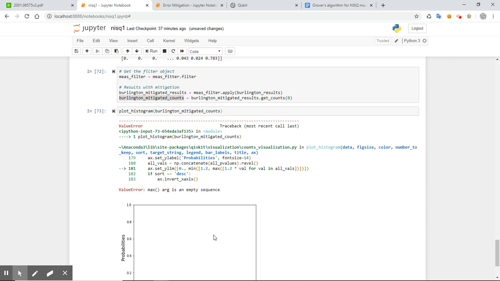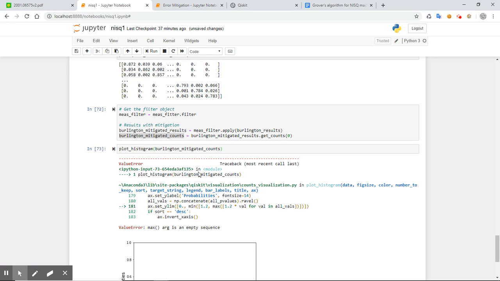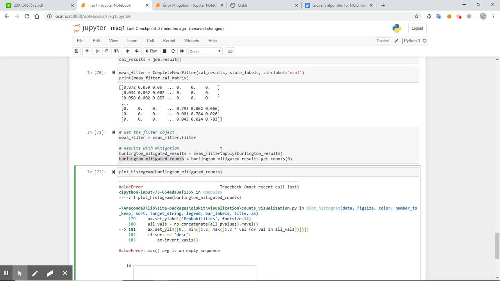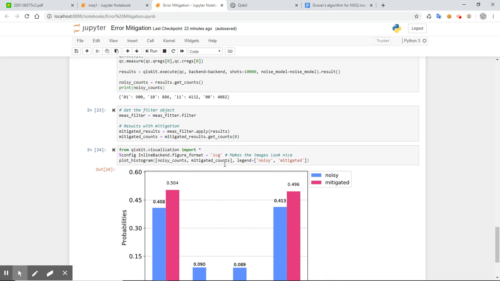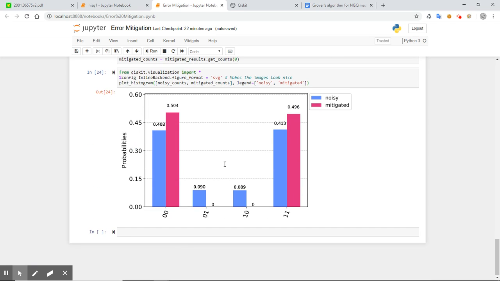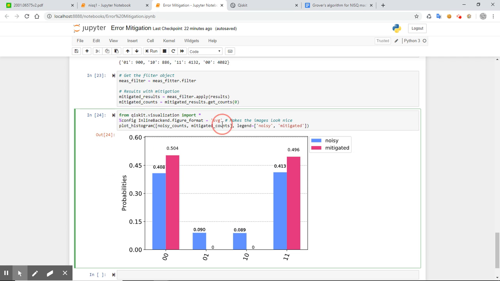What happened? Plot histogram. What am I missing? So I gotta print it like this. Plot histogram, noisy counts, mitigated counts, legend.